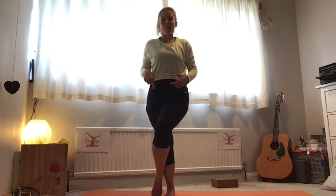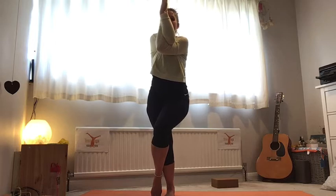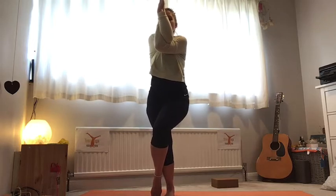I'm placing it down for the moment. You're going to take your arms out and wide as if you're flying, and you're going to cross your right arm over your left arm. So it's opposites. From here, your hands wrap around each other until you find your palms. Okay, and then just see, can you sink down a bit lower?